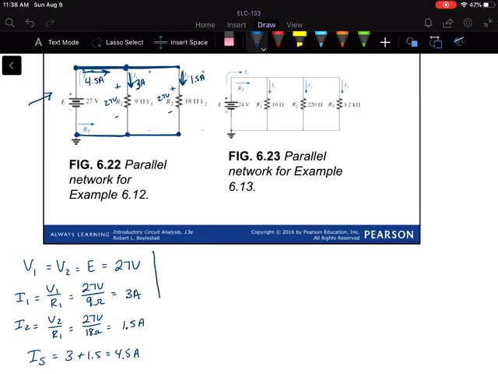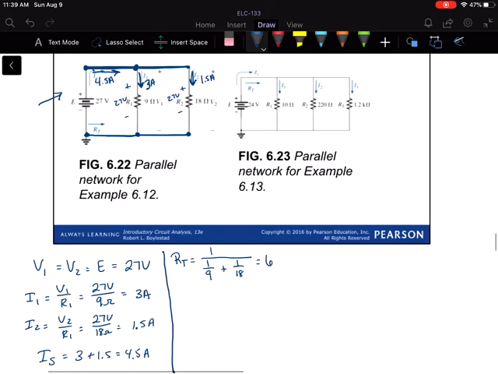Now what I didn't do is I didn't start with RT this time. We could have done that. And remember, when we have resistors that are in parallel, the equation we use to solve for that resistance is 1 over 9 plus 1 over 18. So the total resistance would be 6 ohms, and I sub S would then be my 27 volt source divided by that 6 ohms, or 4.5 amps, which we found right there. And that's great.